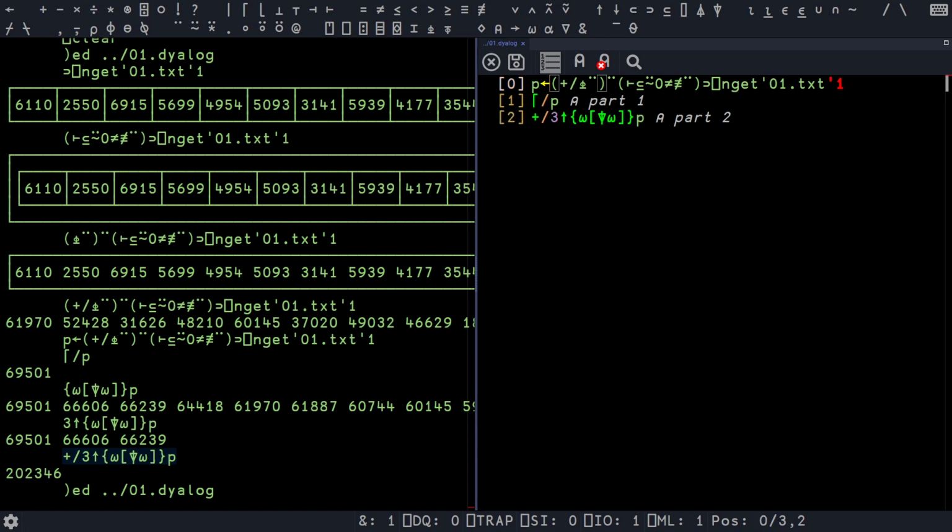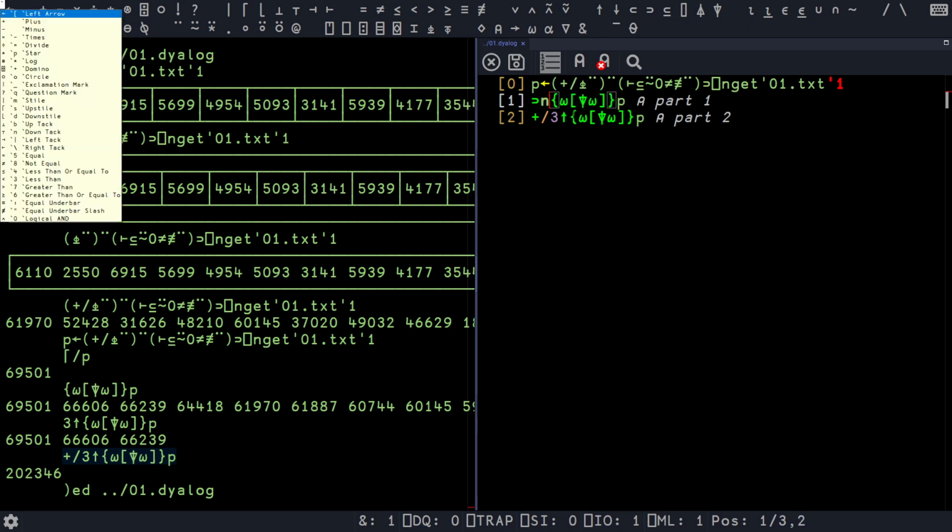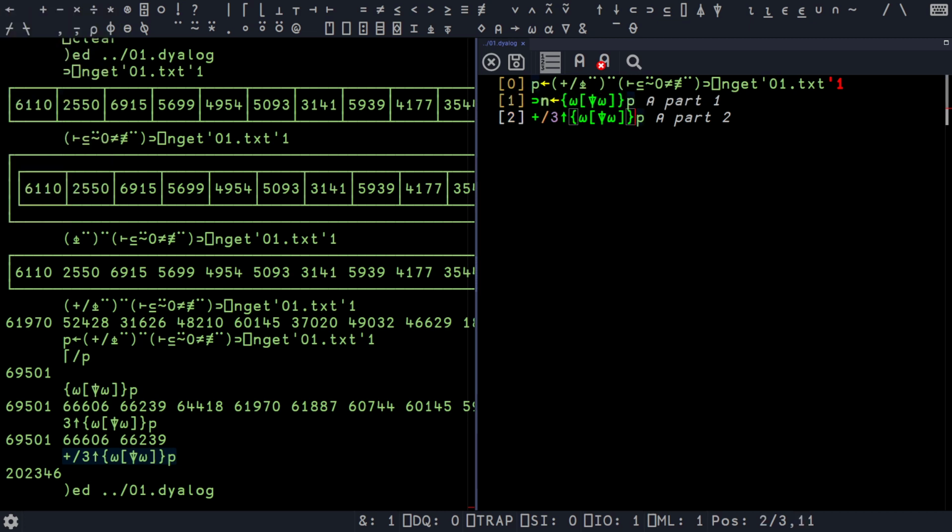Now, we know that actually if we sort things in part one, then we can just take the first element for part one, and that makes part two slightly shorter. So we could sort here, and then this would just be the first element. We probably want to assign this to something like n, and then this would be 3 take n plus reduce.